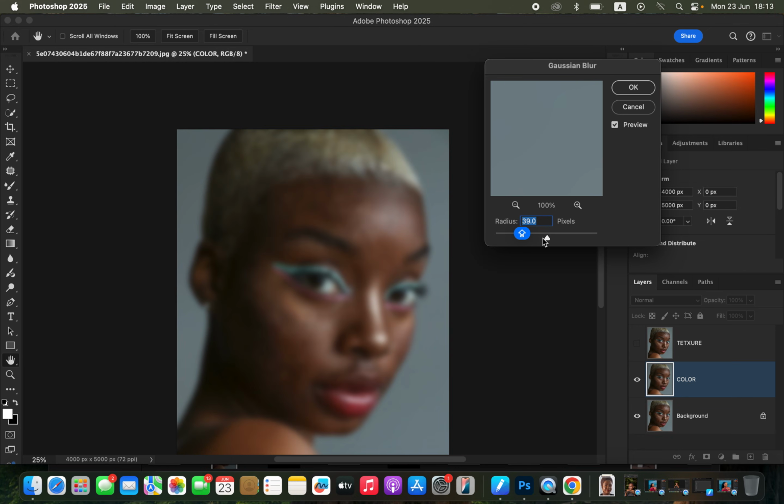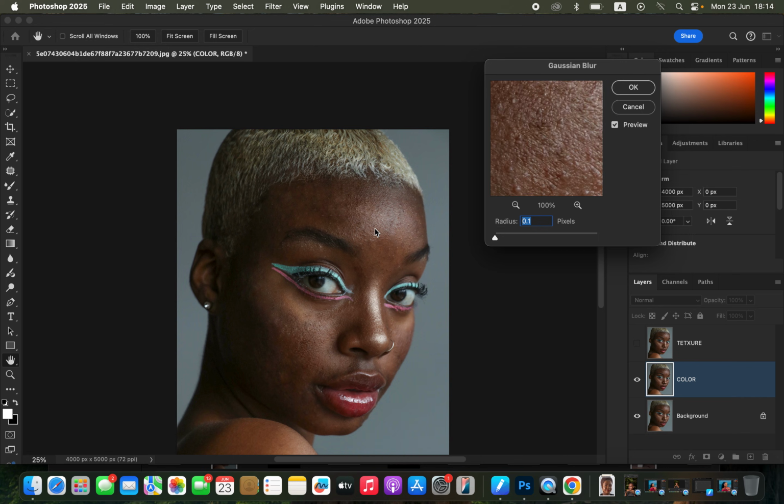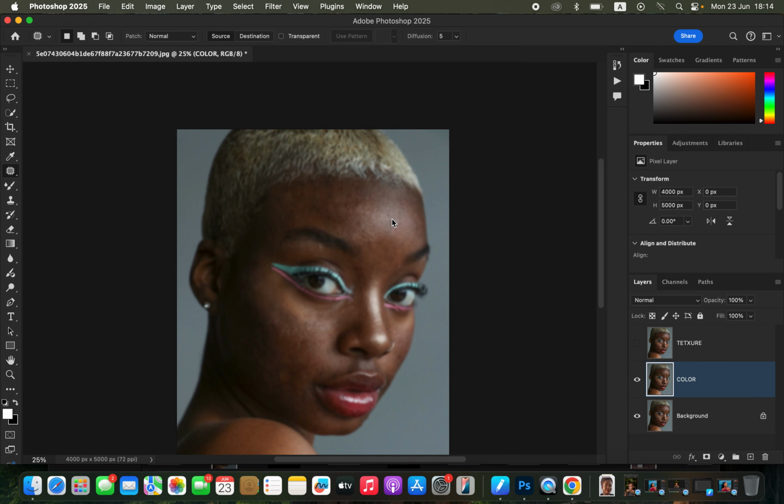come to Gaussian blur, then take the radius slider down and start dragging up the radius slider, but click on an area that you feel has more skin details and click and drag up the radius slider. So you have to stop at the point whereby the details or the skin textures are just starting to disappear from your given photo or from the image that you want to edit. So at about 12, that is when I'm just starting to lose the skin details.